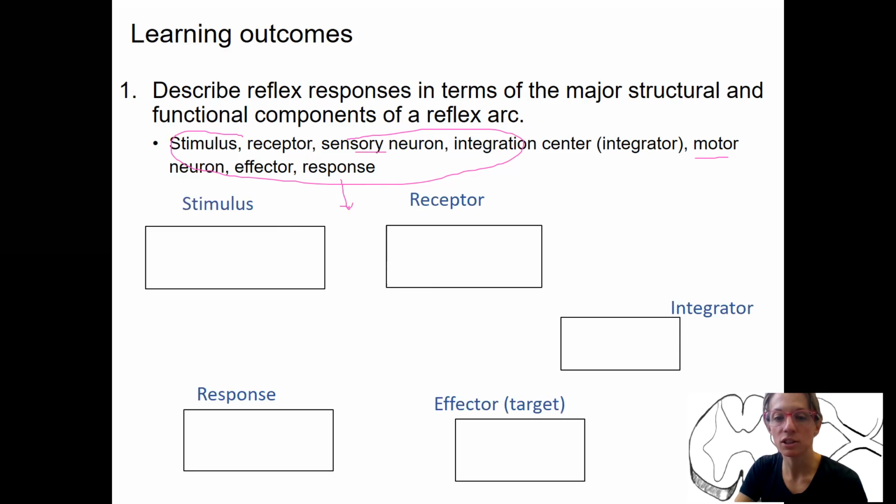Okay, hopefully you got something like this. You may have put these names in the boxes. That's fine. I'm going to put something else in there in a moment. Stimulus, receptor, integrator, effector, response. You're going to have an input here that is your sensory neuron. This is also called the input signal, if you remember that term from your feedback loop. But this is not going to feed back.